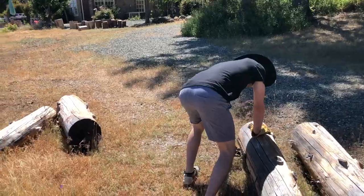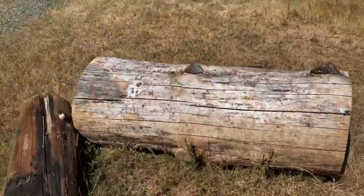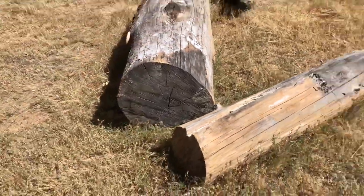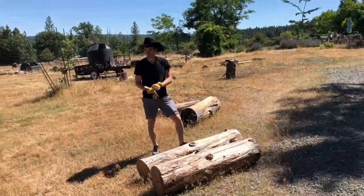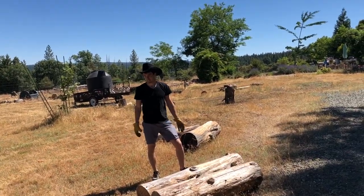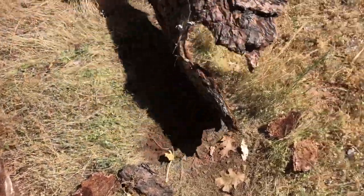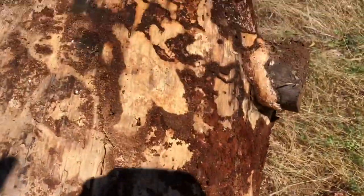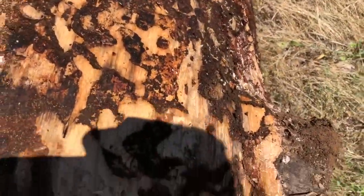Dropped the first load and we came upon this log. It's like 2 feet in diameter and we gotta do it. So we took some bark off and now we got a bunch of ewes. Little icky boys. Look at that. So much icky.